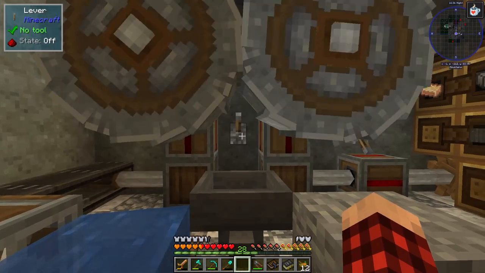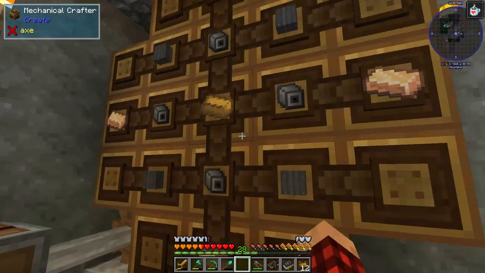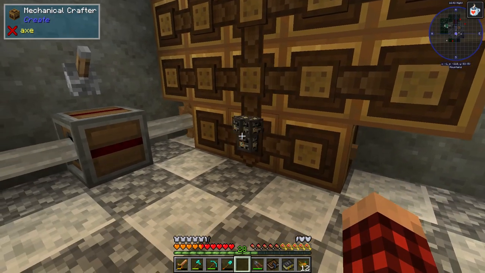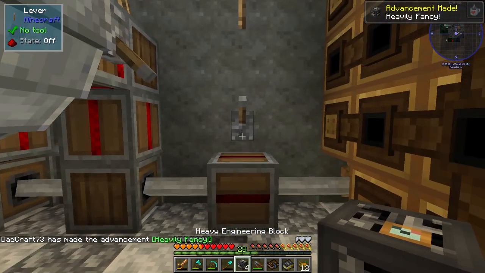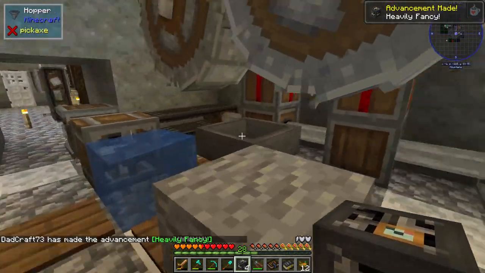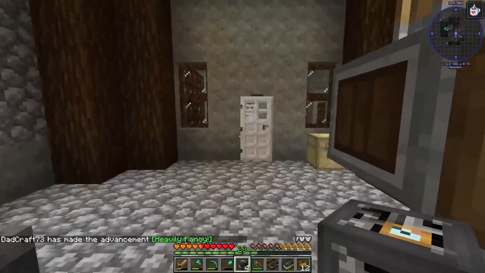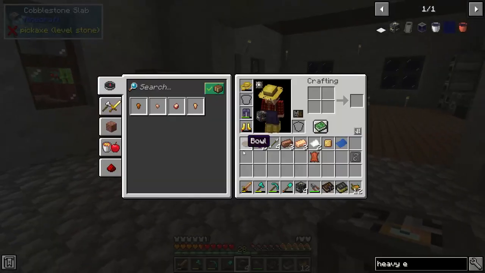All right, so now we're going to shut these wheels down. We'll hit this. They should all go together super fast and nice and give us some heavy engineering blocks. Four of them. I'm down with that. That's a pretty good number for those materials. I mean, it might be a little bit expensive, but yeah, whatever. It's not too bad.